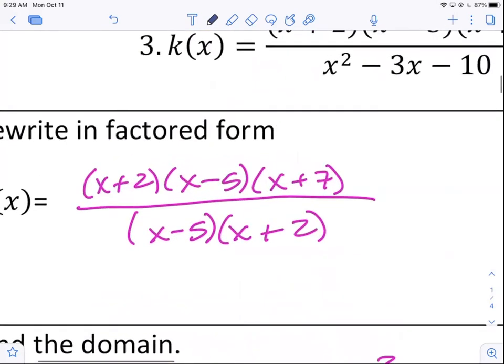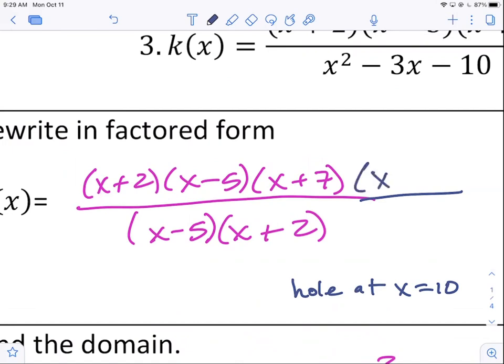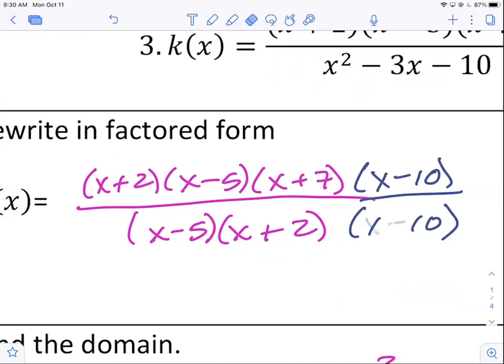In fact, if you like Swiss cheese, you can make your graph extra holy, right? Let's do that. Let's go ahead and add something here. Let's say I want to make a hole at x equals 10. What factor would I need to add here to make a hole at x equals 10? X minus 10 in the top and x minus 10 in the bottom. Congratulations. You just created a hole at x equals 10, right? Swiss cheese. So that's the idea behind that. You can have any number of holes, any number of VAs. You just take what's given, right?